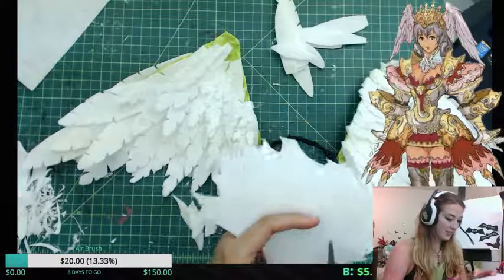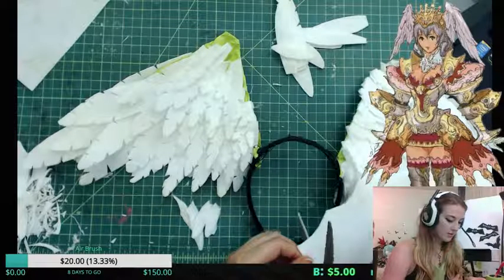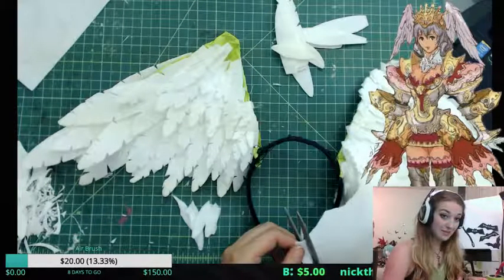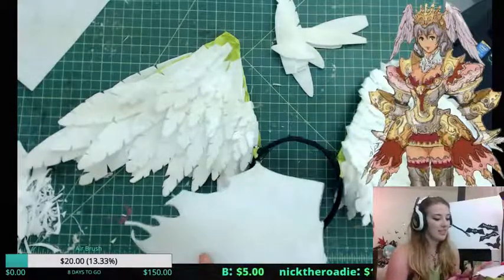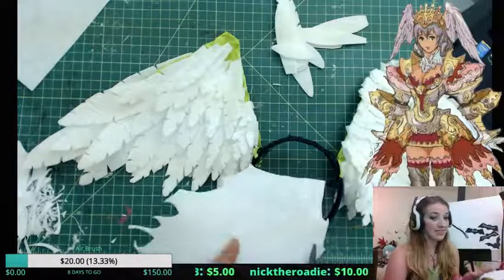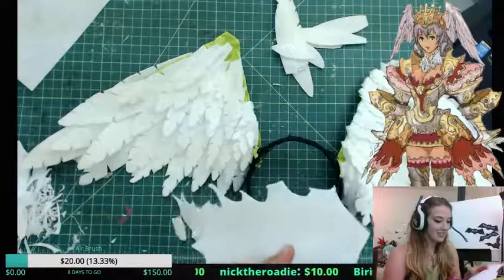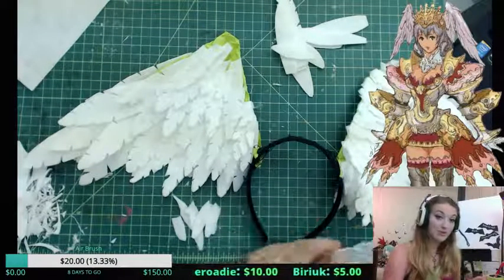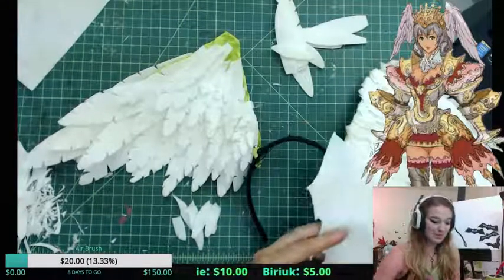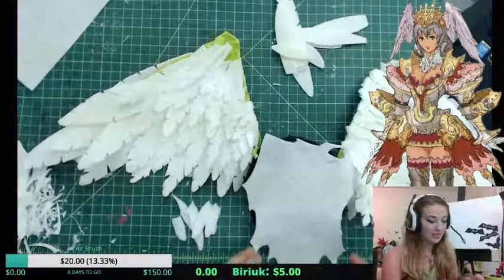So many feathers to cut out. When I go in with my marker or with my paint, I'm gonna have to try and count how many of these I made. It'd maybe just be easiest to count the front of one and then just multiply it by 4, because it'll probably be pretty similar front and back.